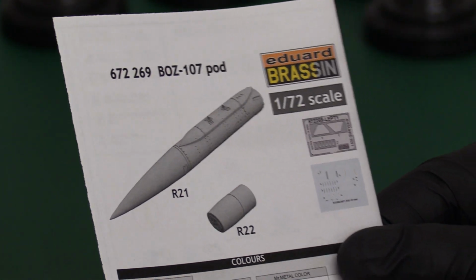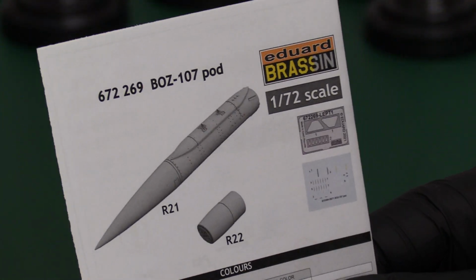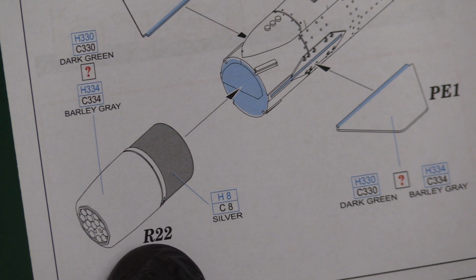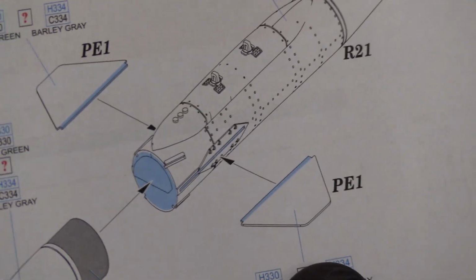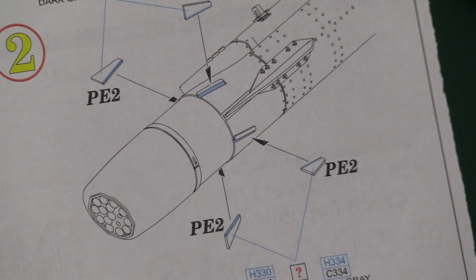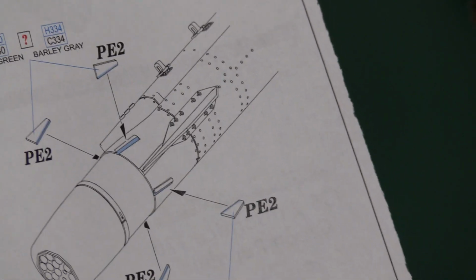It just comes in 2 parts, very simple, but it does have, well, actually it comes with photo etch for the fins in this case. If you can see that. So this is got a bit more to it. And of course, shows the construction here. It's like a cooling system at the back, like an exhaust system. I think it has some tiny intakes on it, doesn't it? And then you've got your PE parts here, which are the fins, and just the colours. And then you've got these much smaller aero fins, I think they're there just to keep the drag down, really, and maybe a bit of vortex generating, part of the cooling system, I think.